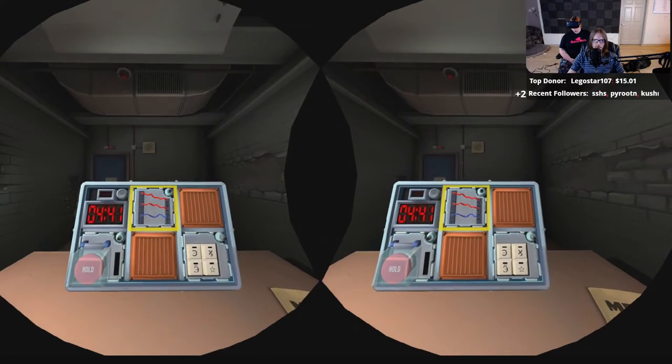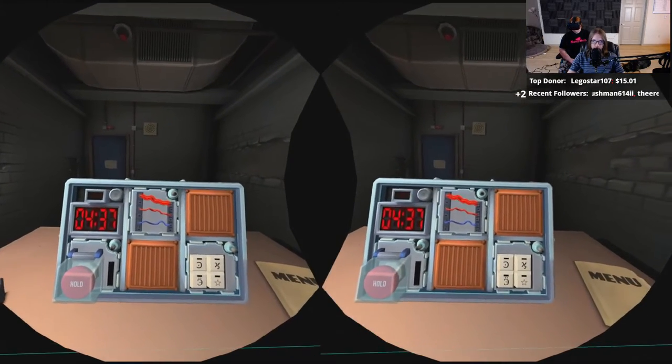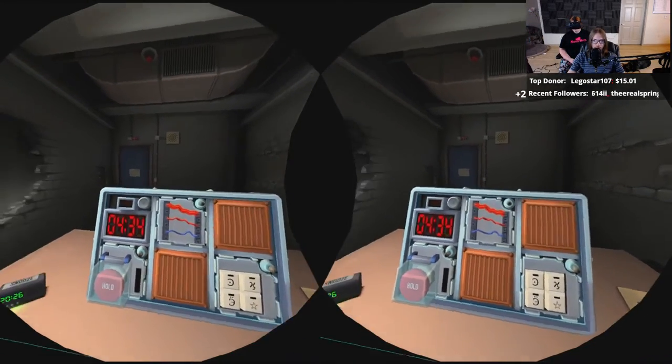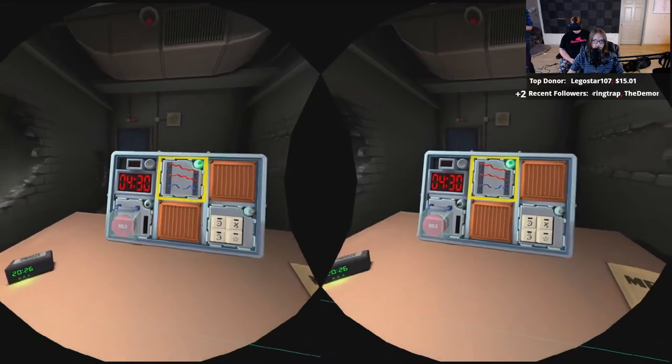If there's no red wires, cut the second one. Okay, there are red wires. Otherwise, there's white, no white wires. If there is more than one blue wire, cut the blue wire. Otherwise, cut the last wire. Okay. All right, what's next?